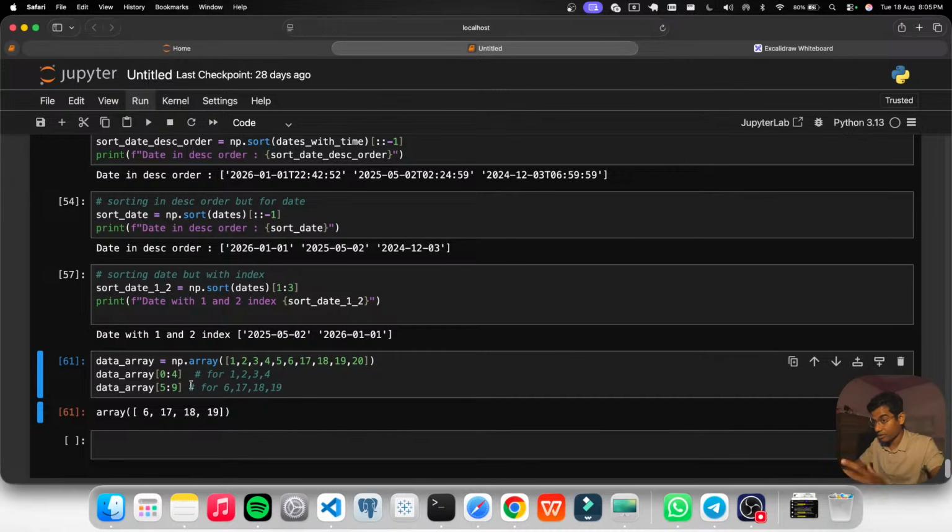Why? Because in the limit, whatever number you write, it will get included, but whatever last number you write in the index, it will always be minus 1, then you will receive the output. So it is like 5th index to 8th index, to be honest. But if you have to write the 8th index, that is the ending one, you have to always write a 9, because the stopping number or the ending number will always be minus 1, and then you will get the output.